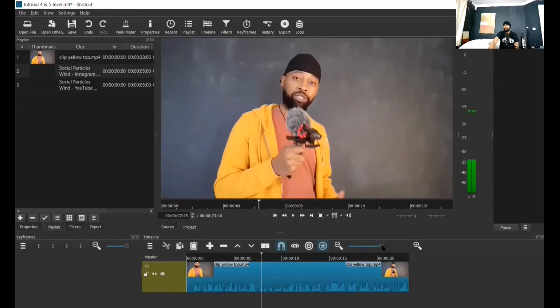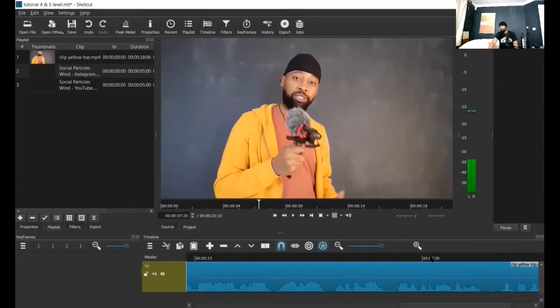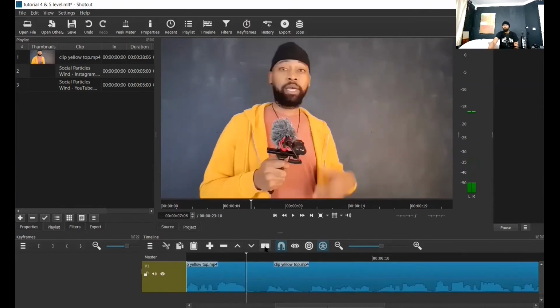Enlarge it a little bit so I have enough space to work with. Okay, so let's get it again. Yeah, there we are. You can see it clearly. So I'm going to put it here and use the splitter, and I split, and then I'll play it to the top of it.